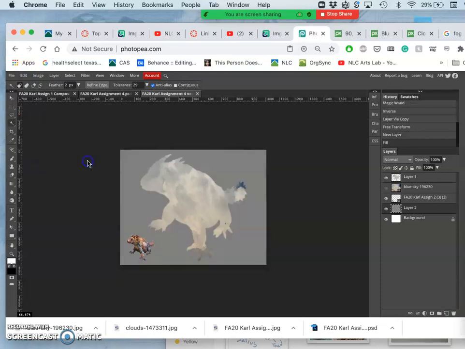I'm going to fill it with gray, just so you can see a gray sky. Where you put the fill is behind your creature, right on top of the background, so that it shows up behind your creature and behind your cloud.